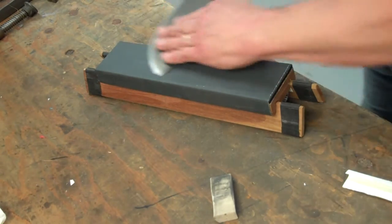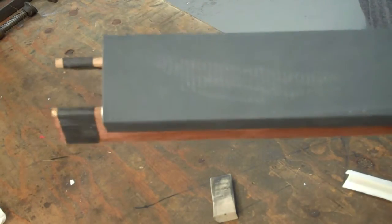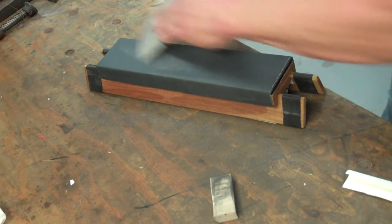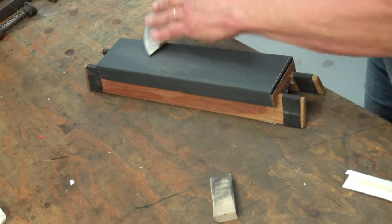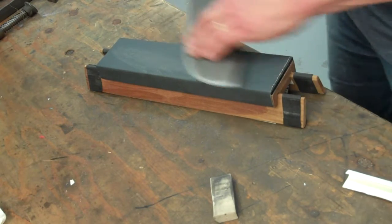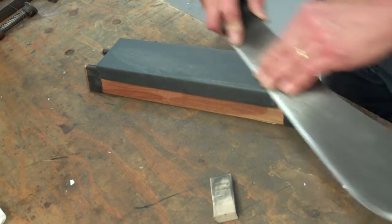So right back to it. Now with the 320, I'm starting to see those tips a little more. I can feel them a little more. Generally speaking, I claim 320 is about the break point where you can start to get some good tactile feedback. And it begins to affect the abrasive a little bit at this point.